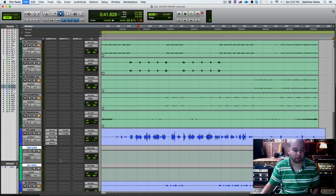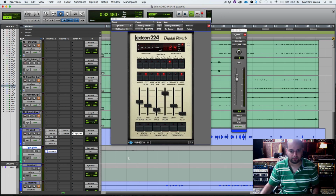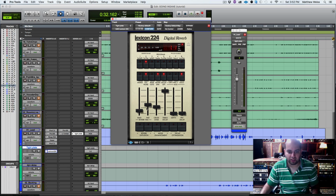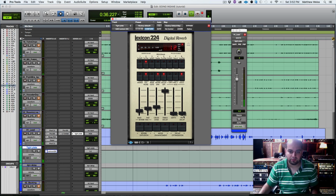So let's start with the tight plate. So I'm going to take the timing of the bass and mids down, and raise up the pre-delay here.